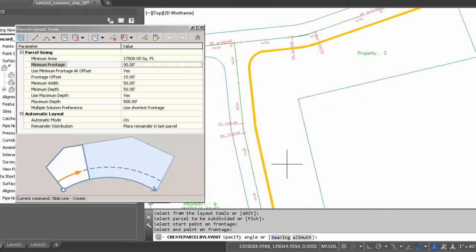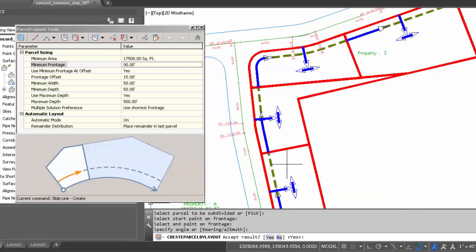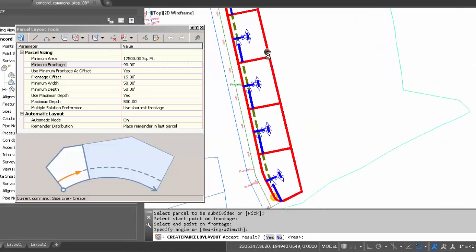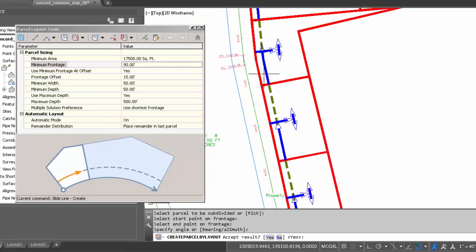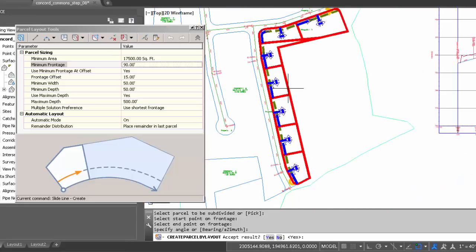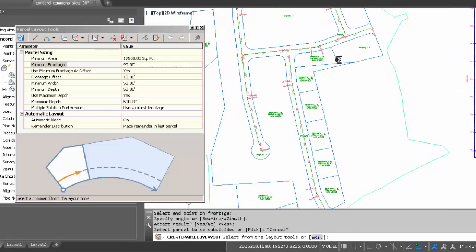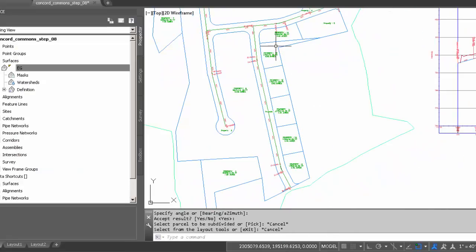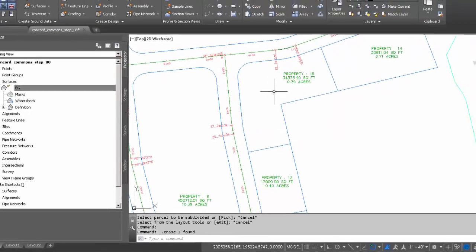It's going to want to ask for how we're specifying angles. We'll specify an angle of 90 degrees there, and then what we can see is the red is going to be our parcel lines. This is kind of the offset and frontal area here. And these look okay. We'll make some minor modifications to them, but we'll accept those for now. We'll hit escape and hit escape again. This line here just doesn't work, so I'm going to select it and hit delete.